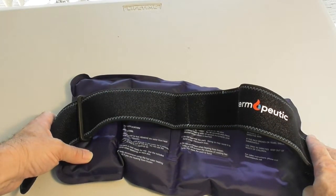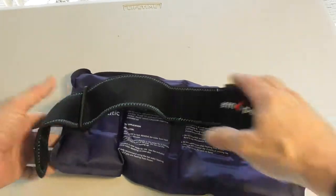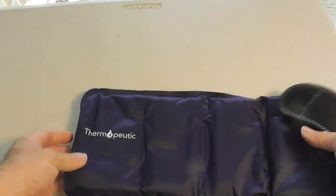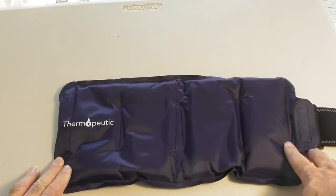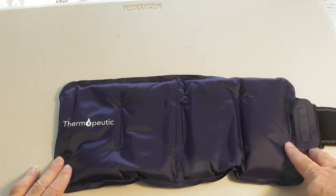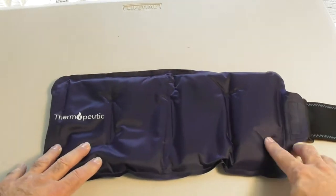Some people buy the small ones. Other people like getting the big ones. The advantage of getting something big, when you think about it, you go, oh my God, it's so big, I don't really want to buy something like that. But then you're able to reach more area. So for a shoulder, you want to be able to get on top of the shoulder. You want to get by the neck. You want to get on the lower part of the shoulder and part of the upper arm.